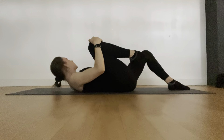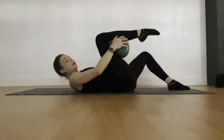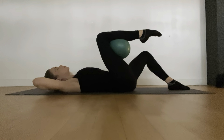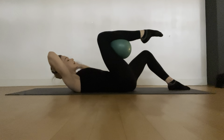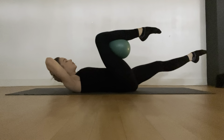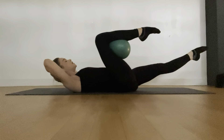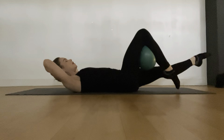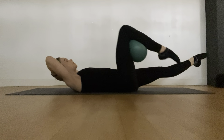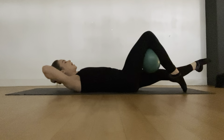Take the ball and place it underneath that right knee crevice — squeeze the ball in nice and tight. Take your hands to the back of your head in a crunch posture and draw yourself up into flexion. If it's too much, keep your head and chest down. Extend the other leg long, hovering a few inches off the mat — or to the floor, it's up to you. Deep breath in — your right toe taps down to the floor, then squeeze the crunch up, bringing elbows to touch the knee and back down. Inhale, tap down, exhale — squeeze and lift.